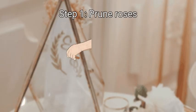First is prune roses. It's best to prune back your plant before new growth starts. Cutting down the plant to its base stems will help encourage plentiful new growth. Some varieties may need more pruning, so always check the growing instructions for your breed of roses. Pruned roses may seem very bare, but this is necessary for the roses to grow new foliage and blossoms.